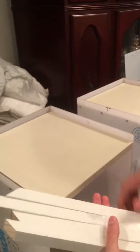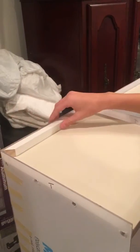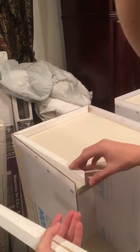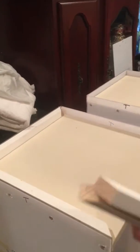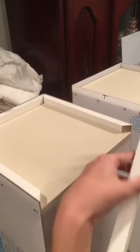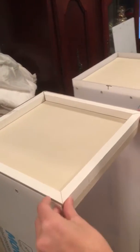Now that I have my wood all cut, here they are. And we're going to take number one. Boom. Number two. Voila. Number three. There you go. And number four.